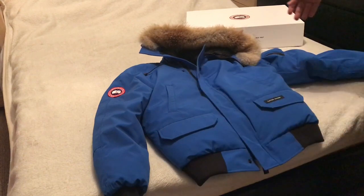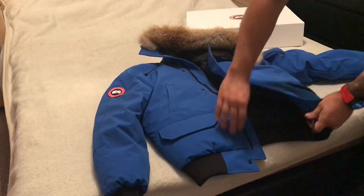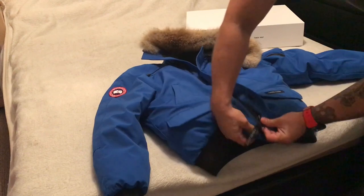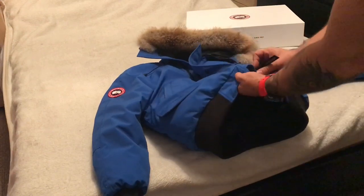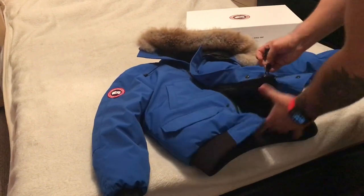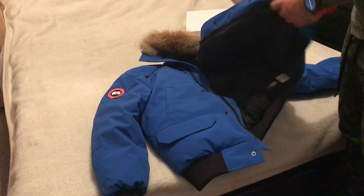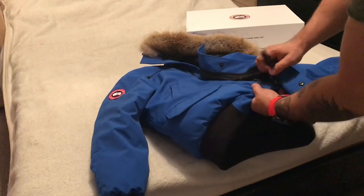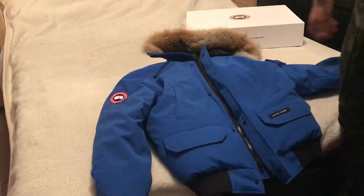I don't know why, but any other jacket that I own, this is so much easier to do. You grab that quick action and it's just a massive pain. You can't seem to do it up properly. The zip doesn't go up. It's just painful. I was just trying to zip it before I started the video, and yet again, same problem. It's a YKK zip, which is a really good brand, really good zip, but it's just ridiculous. I don't know if there's a trick to it or what I'm doing wrong, but it takes way more time than it should.